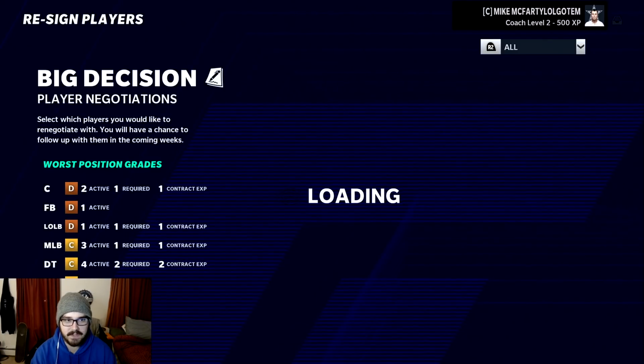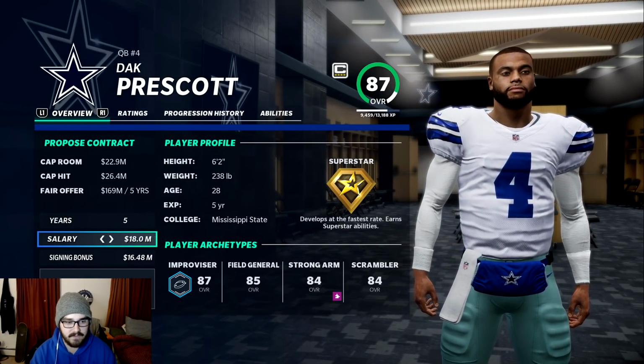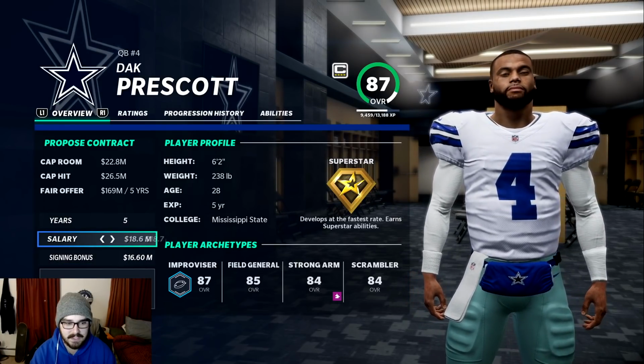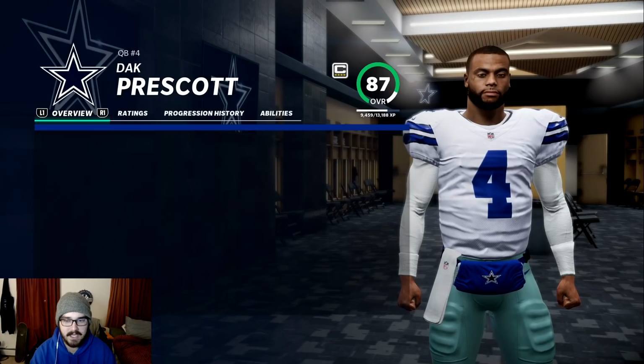Now, let's go into free agency. Can we bring back Dak? I really want him back on the team, man. We do have enough money. All right, sweet. We're going to have a decent bit to spend in free agency as well. I'm going to bump this up just to make sure he accepts. I don't really want to franchise tag him because I don't want to have to give him a long-term deal next year. Please accept this contract. He is coming back to the team.